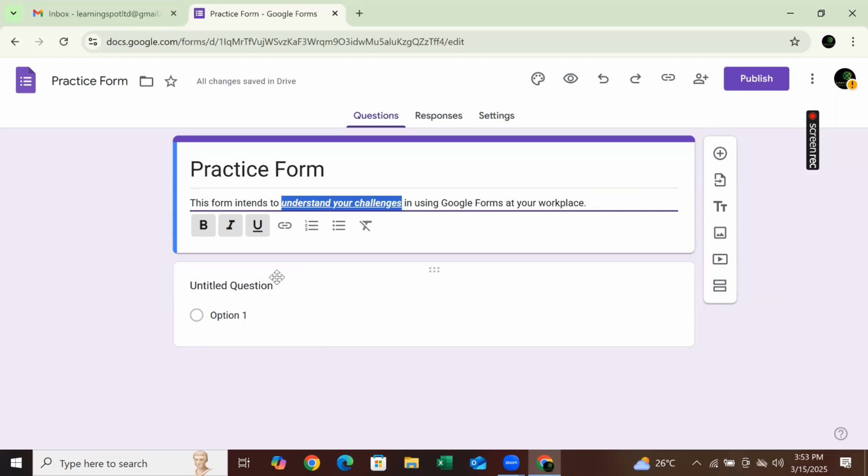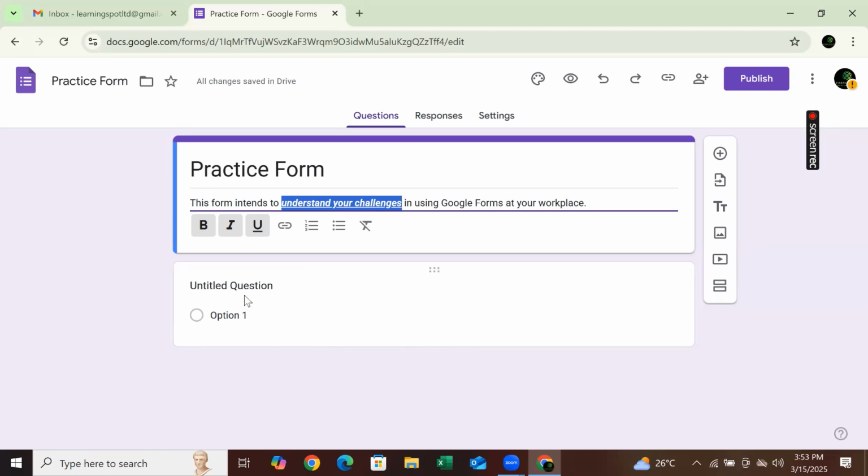You can have multiple sections in a single form that you want your targeted audience to fill in or to work on. Those are some of the features that you directly come up with once you land on a Google Form.